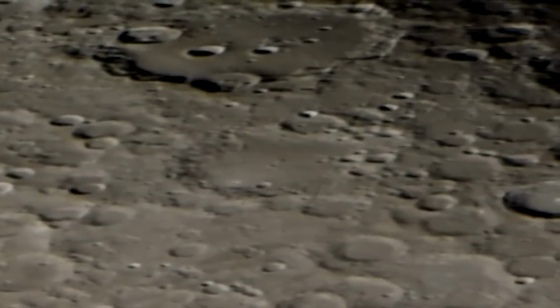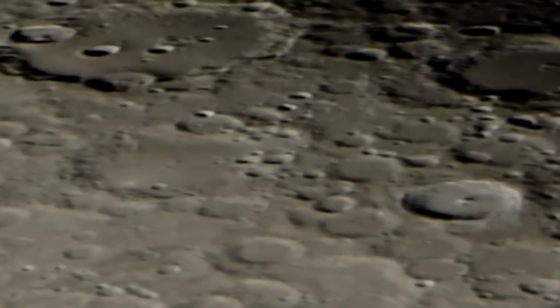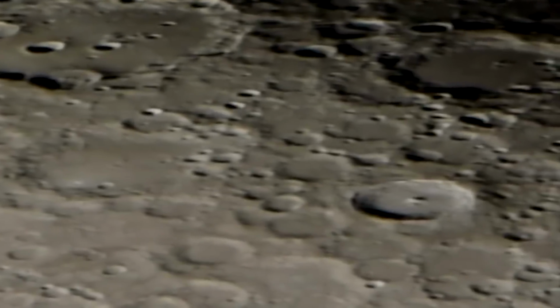This is Mons Argaeus. There was an Apollo landing there, of course. There's a lot of detail. The fact that the objects, natural or not, on the surface, and they're not all natural, that's for sure, have the same reflectivity as the surface, the same color. It's like white on white. So we're not distinguishing the differences of each and every structure on the surface. There's a lot of symmetrical things that I'm showing in each and every video. Really analyzing it, it's not hard.